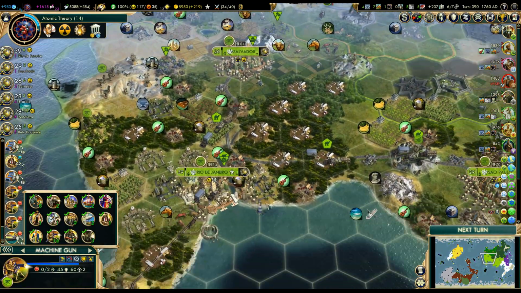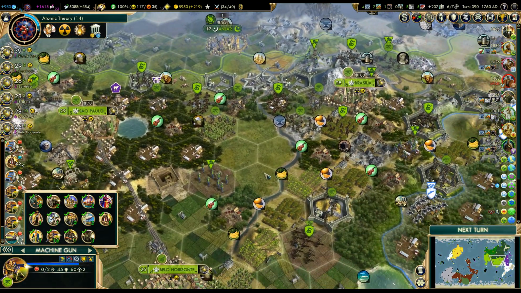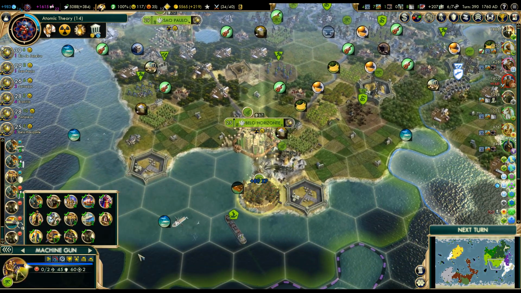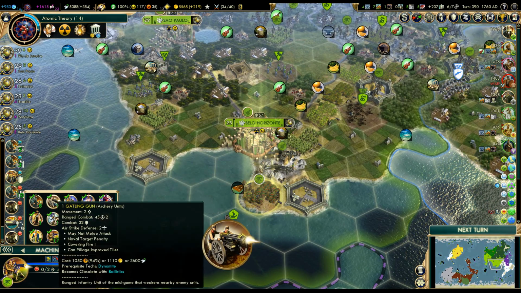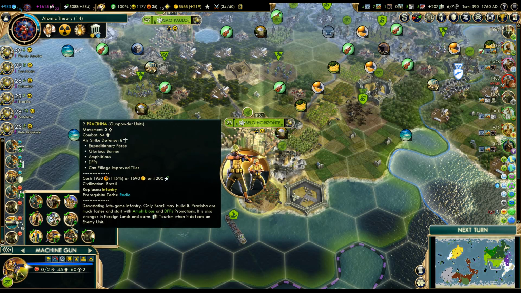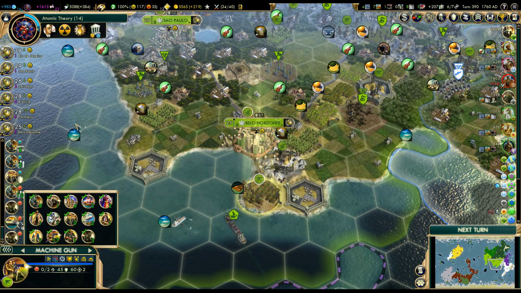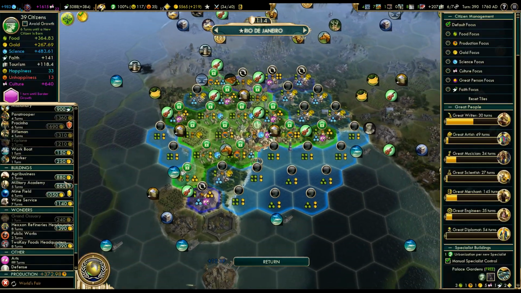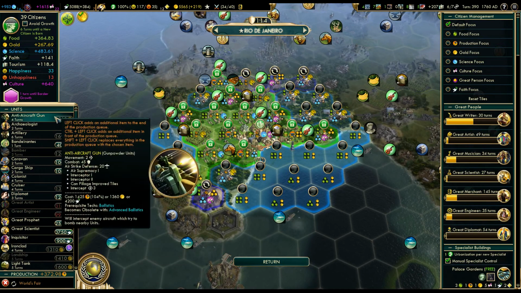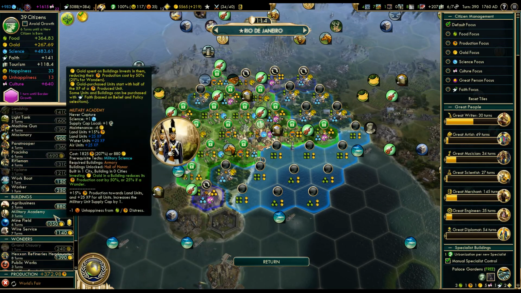So did I forget anything? Oh wait, there is one. So now it should be one Gatling gun that's around Delhi, and we have 2 Zeppelins up there. Now we finally have access to AA guns, but can't build them without what? Without military academy. Let's queue up military academy.